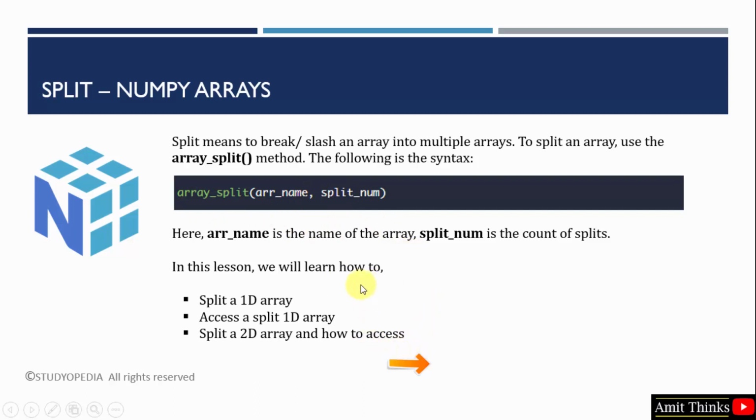We will see the following examples that will allow us to split a 1D as well as a 2D array. Firstly, we will see how to split a 1D array. After splitting an array, we will see how we can access a split 1D array. So let's say you divided your 1D array into 2 parts. How you can access them individually, the 2 parts. We will understand it in the second example. The third example will cover the complete 2D array. That means how to split a 2D array and how to access each and every part of the 2D array after we break or slash it, that is split. So let's see the examples.